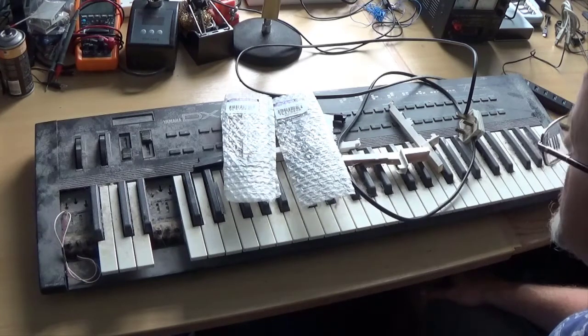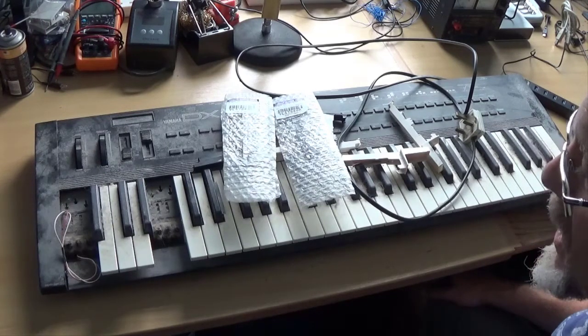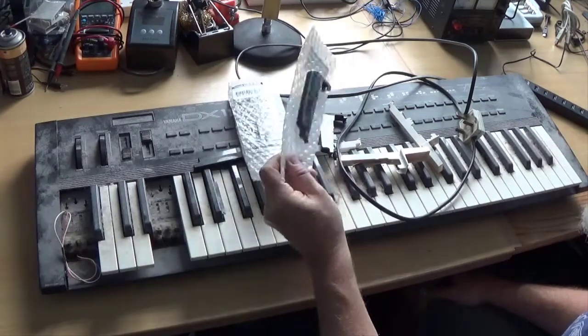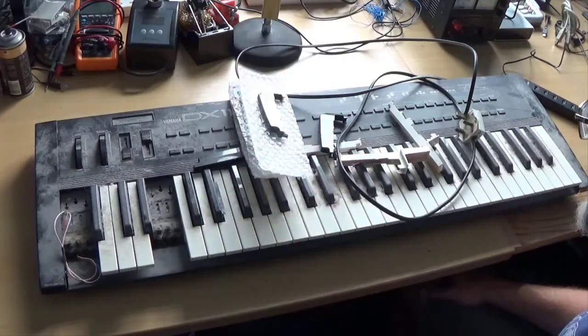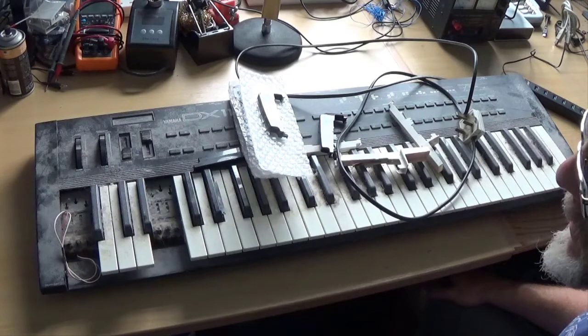So now is the time. It's got to go. It's got to find a new home, somebody who cares for it. So we are going to try and actually repair it all and get it up and running and sell it as a working machine, or if not, it'll get sold as a spares or repair machine.